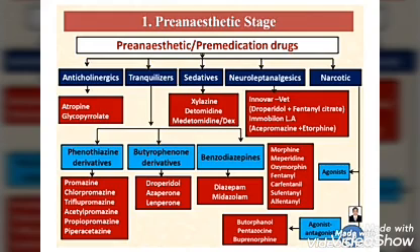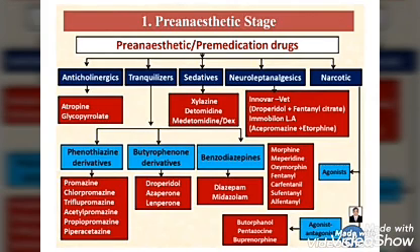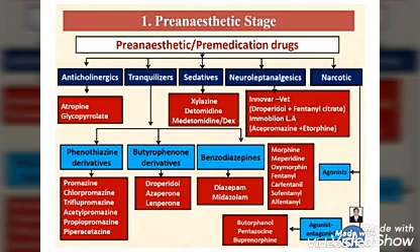My first question: what is the pre-anesthetic stage? The pre-anesthetic stage is the period before the actual anesthesia is induced, and this stage can be achieved by using the following pre-anesthetic drugs. Pre-anesthetic agents are administered prior to general anesthesia, and they prepare the patient for general anesthesia. Now, is the meaning of the pre-anesthetic stage clear? Okay. Pre-anesthetic agents are an essential part of safe anesthetic management.